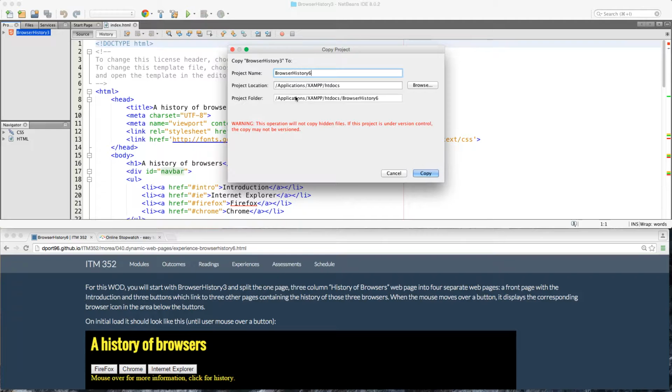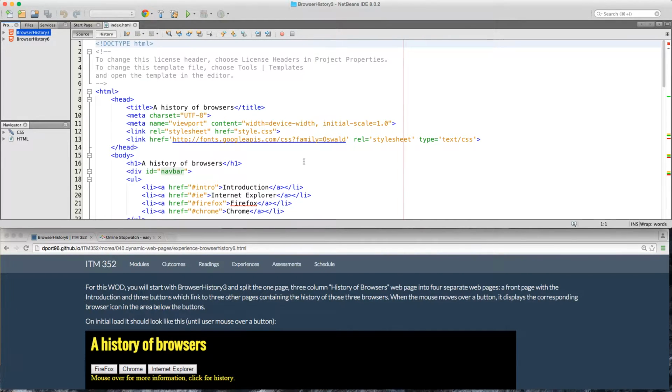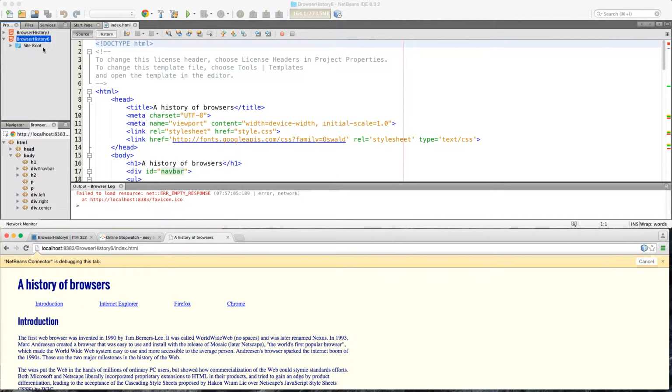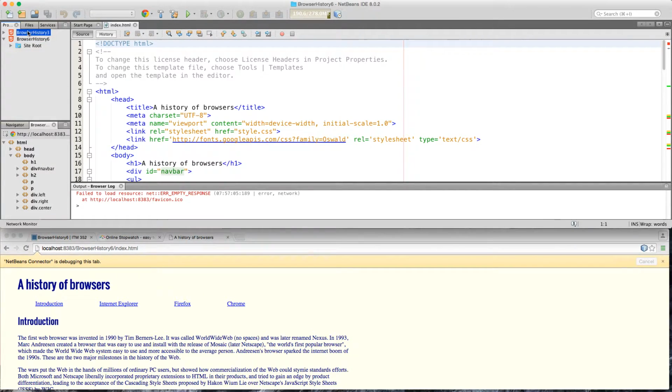And make sure that if you have any warnings or anything here, you fix those. It could be write permissions or something already exists. You might have to rename it. I always like to test out to make sure that everything is working as it did before. So I just run Browser History 6 copy and everything's good. Making a copy should copy over all the project settings, including the runtime. And I notice here's my nav bar and background, so everything's good. And just to keep the clutter down, I'm going to close that.